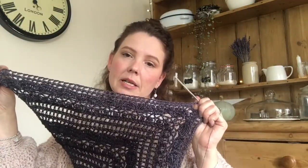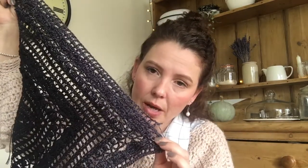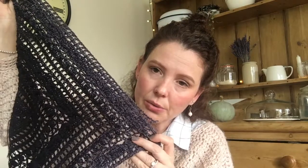But I love the pattern, and I'm just going to continue on with it, I think, because the main problem was I have been working on it in the evenings, and we have our low lights on, and I just don't think I could see what I was doing very well. But I'm so close to the ball lightening up that I think it'll be a lot easier when I get to the lighter colours. And I'm getting a bit more familiar with the pattern now as well, so that's helped a lot. So yes, I am going to continue with that because it's working out to be a lovely shawl.